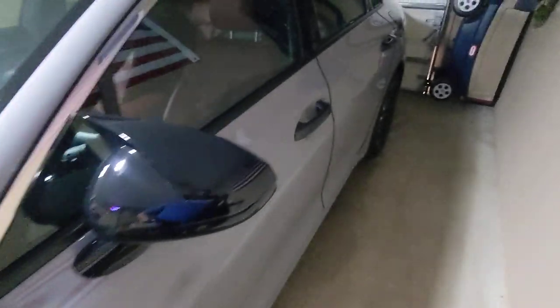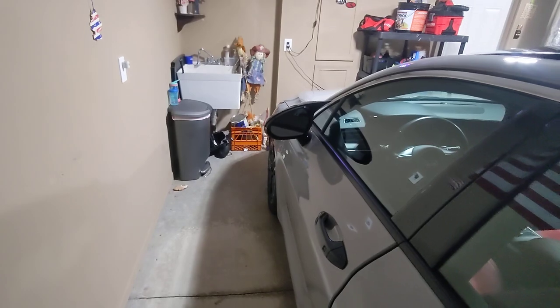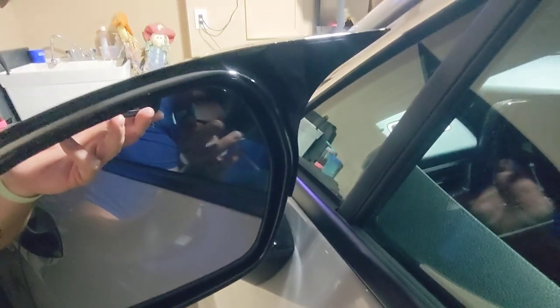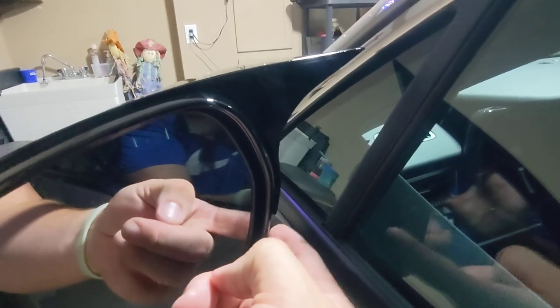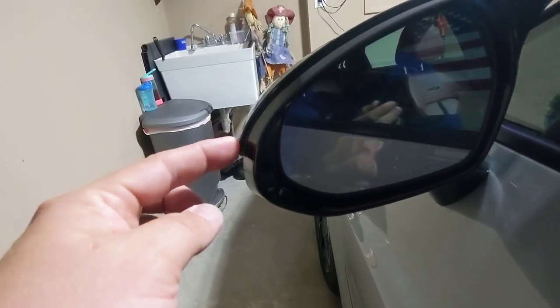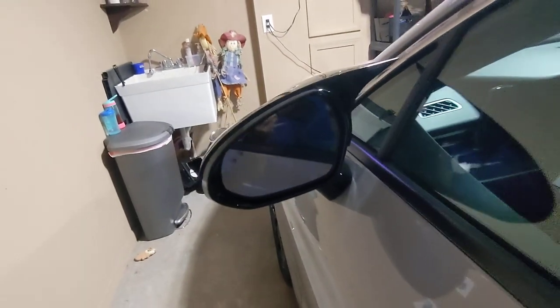They go on pretty smooth and look very good — they don't look out of place or weird. Right here is a tight fitment because it curves in, coming up over where you have tape, and over here also it's tight because it's pressing against this side as it comes over, so it is pretty tough to install.